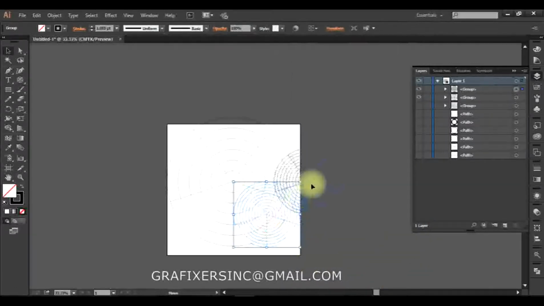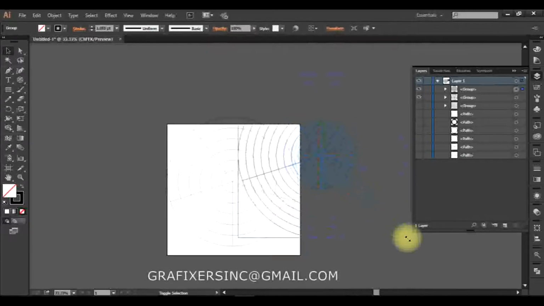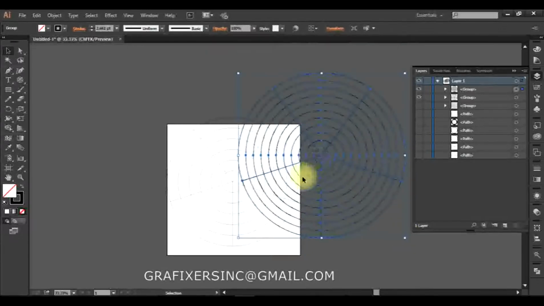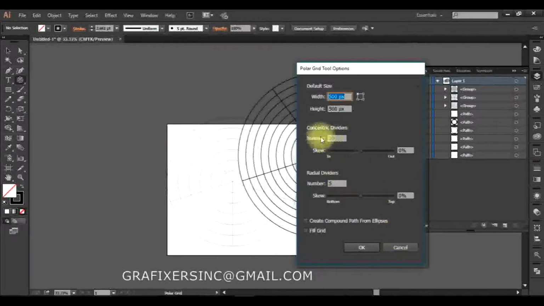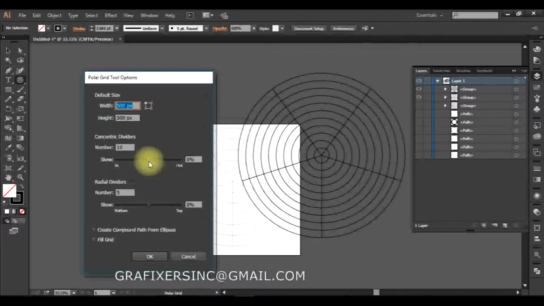So here you can see what a concentric divider is: the number of these circles over here. So there are 10 circles and 5 dividers for the circles. And if I click on the artboard and for the concentric dividers, I make the skew level high to 100%, what will we get?